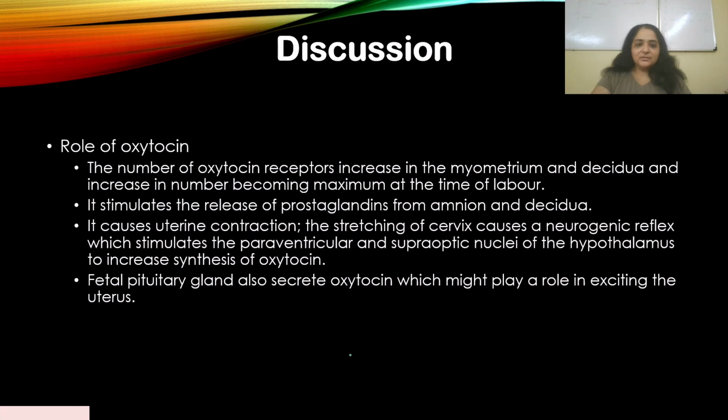I've already discussed this. This is the role of oxytocin. I realize the last few questions are all related to parturition. They were all on a similar level. There was nothing really difficult asked. I also gave you the NCERT statement, which said complex neuroendocrine mechanism. Now you know what those complex neuroendocrine mechanisms are, and it's not very complex. It's pretty simple. So I would suggest you go back to the parturition explanation and note this down in your notebooks, and it will help you in studying for your exams. So I've answered the question.